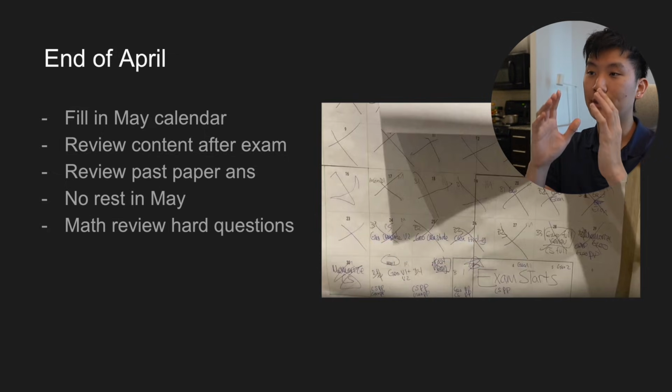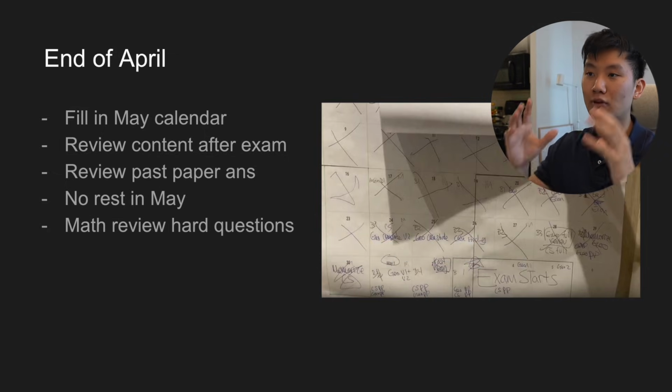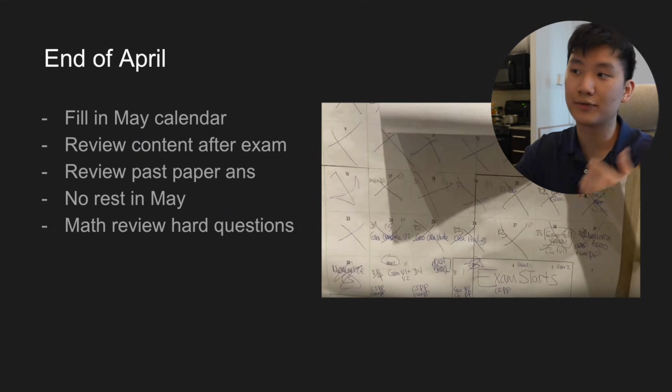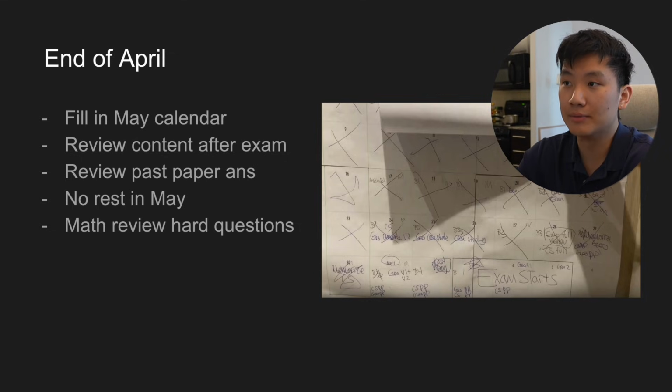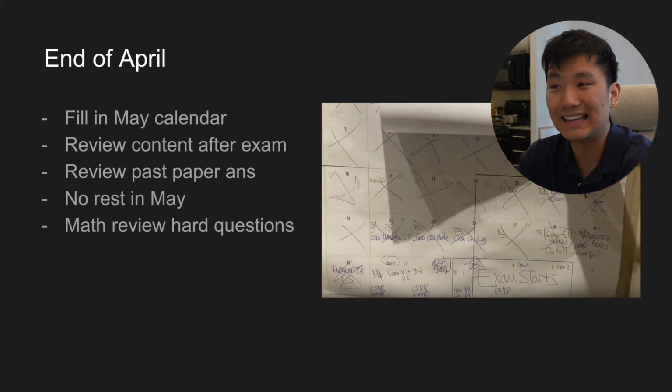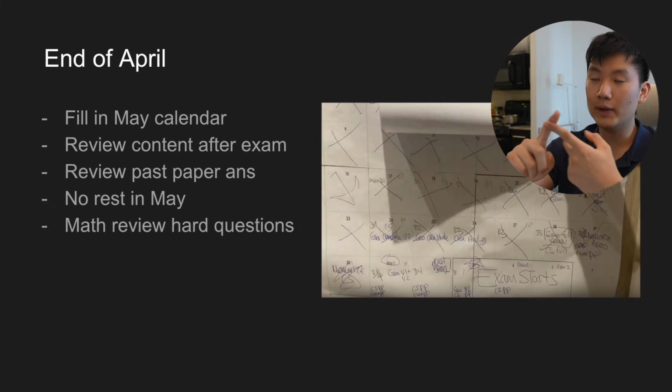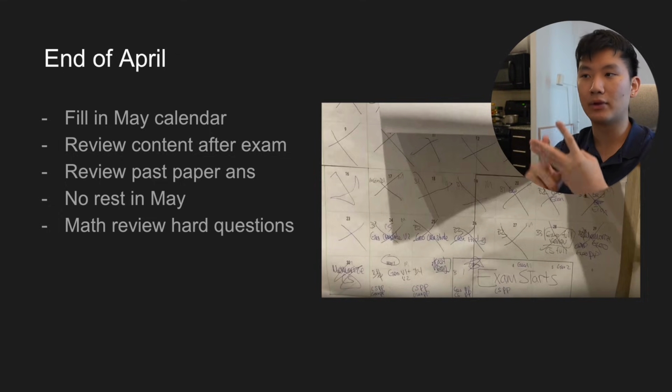Near the end of April, you want to be filling your May calendar. That is how you'll be reviewing before each exam and how you'll wisely use each day of the break. Because for some of you, there'll be days in between your exams. These are the most important days in which you can easily forget all the content you memorized from the past 3 months. So you want to be reviewing content, reciting content, and reviewing past papers.